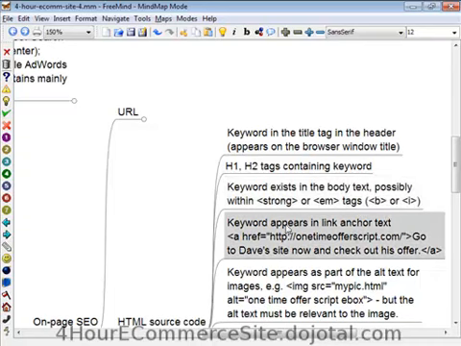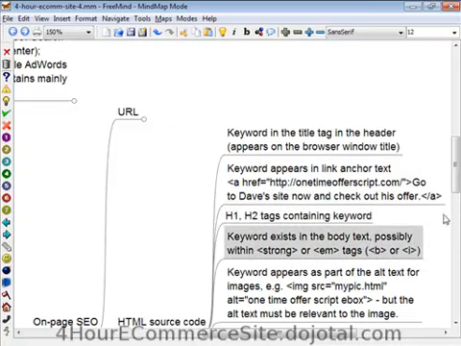And keywords appearing in the link anchor text do very well as well, and that gives you more of a boost really than both of these.